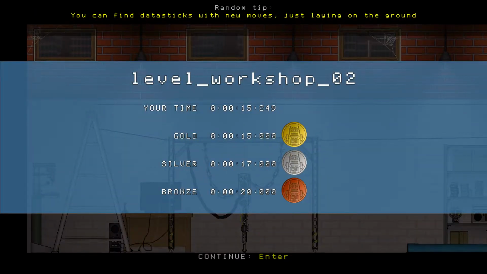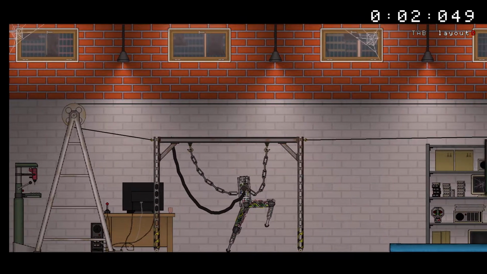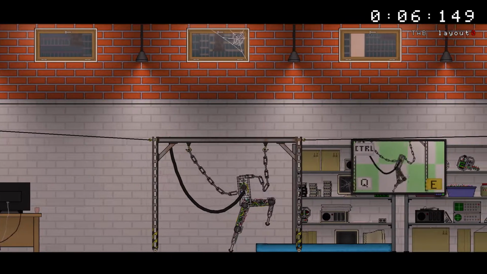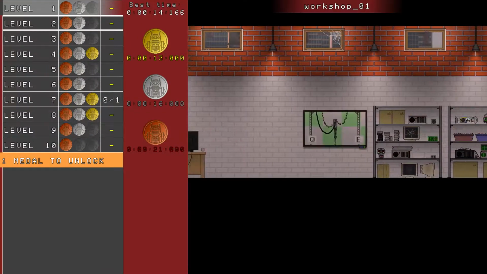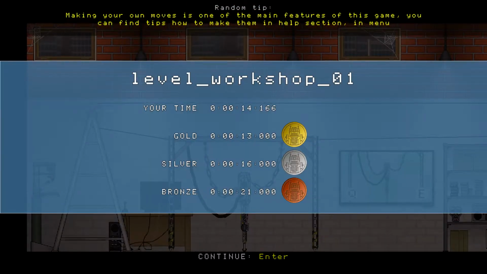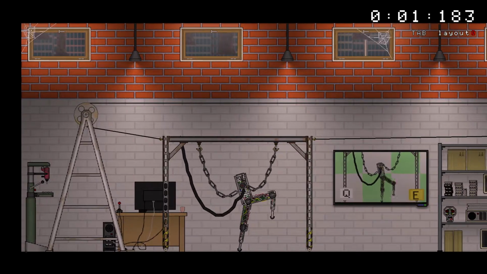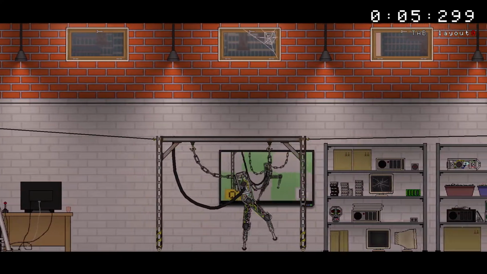We're slaying on the data sticks. So we have to fight them on the ground, I guess. Maybe we can do that. Wait, I didn't want to do this. I don't want to advance the level. Okay, that's my mistake. All right, let's go back to level editor, level 1. Make your own moves. What is even that? I have no idea what making our own moves entails. We'll give it a go.